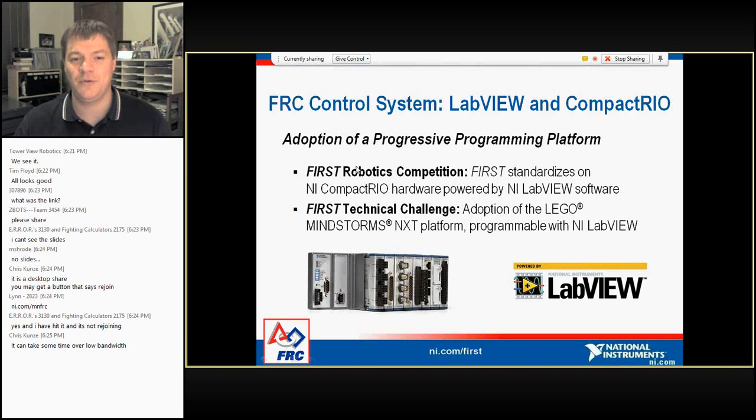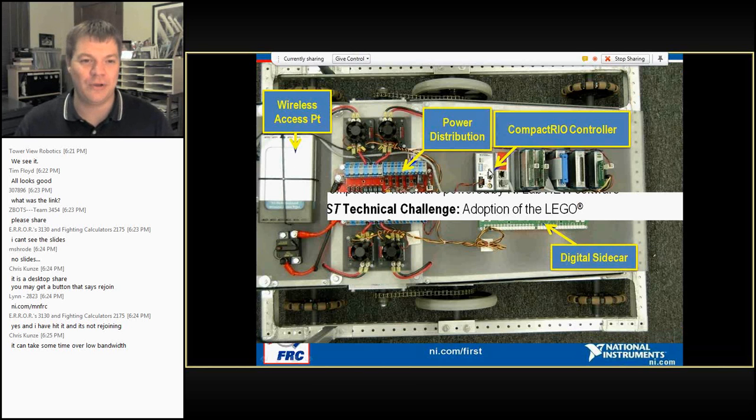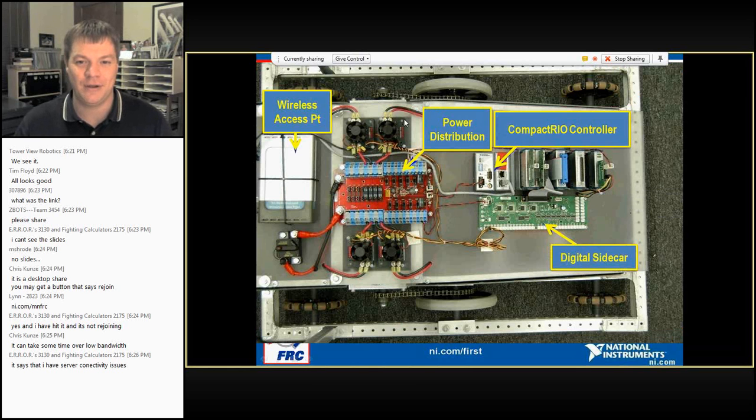And the nice thing about it is if you have been a participant in the tech challenge before, the software that you would program, that would be used to program the Legos in the tech challenge is exactly the same LabVIEW that you can use to program your FRC robot as well. So as you look at just kind of an example robot here, this piece up in the upper right-hand corner, this CompactRIO Controller, is the part that we make at National Instruments. It's the part I'm going to be talking about programming tonight.